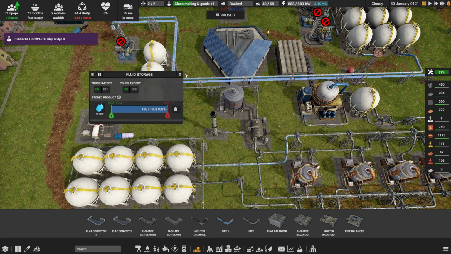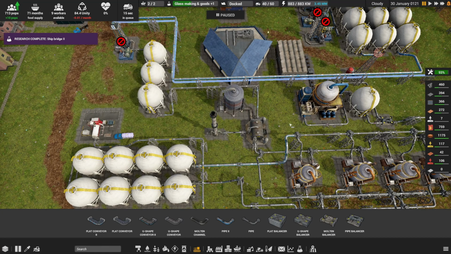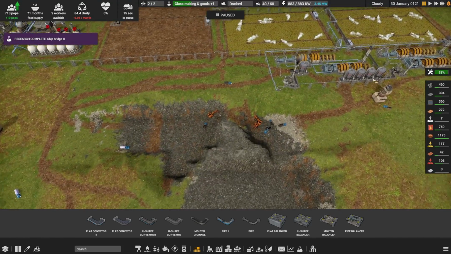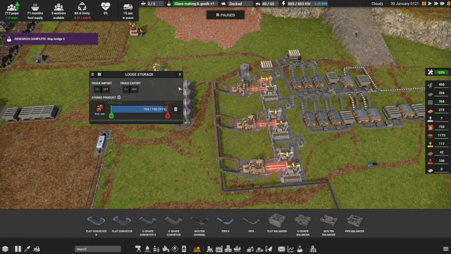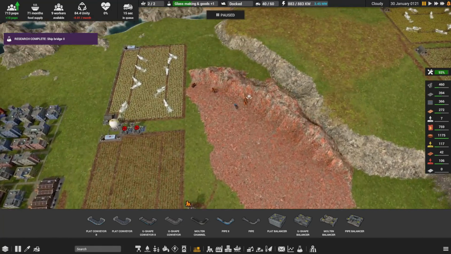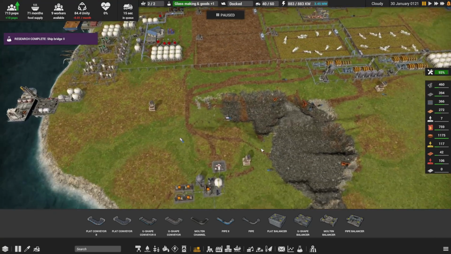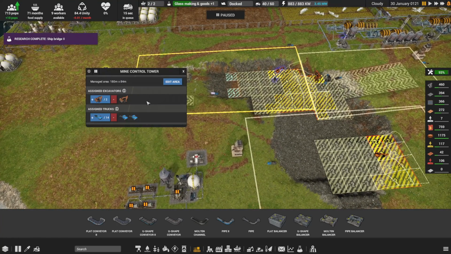These guys have water. Coal. Coal's our problem. Let's solve that right now. What I'm going to do, iron seems to be rock solid, so to speak. I'm going to take 2 excavators off. 2 trucks. And we are going to beef up our coal.